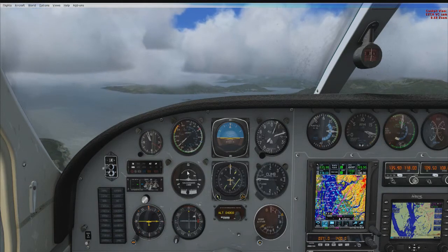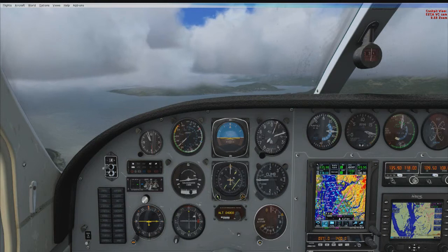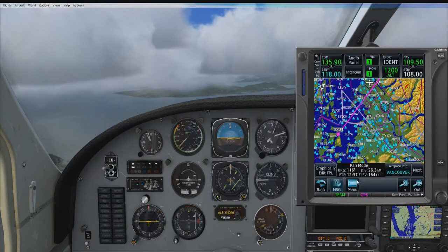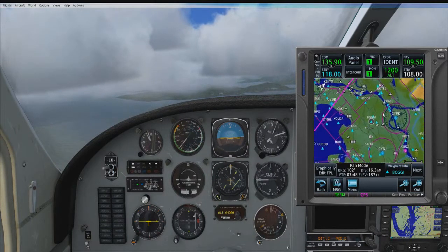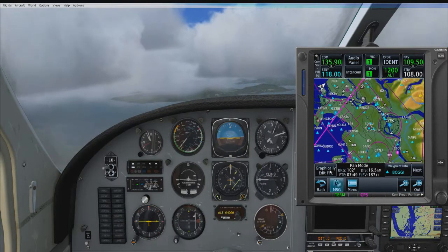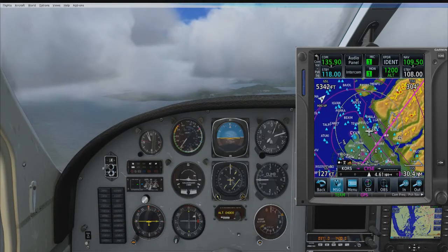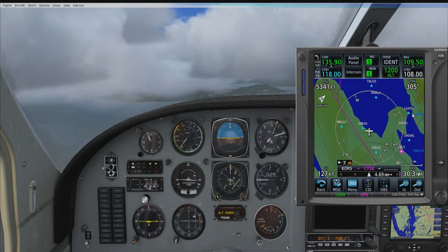As you can see, it's just really a nice gentle flight. We'll probably chicane up the valley and fly that way towards Squamish, which you can actually see on the GPS now. I'll just put the GPS up. Does it tell you the road names again? That must be the other GPS. I'm just going to turn myself right up there. But that's Lionsgate Bridge.